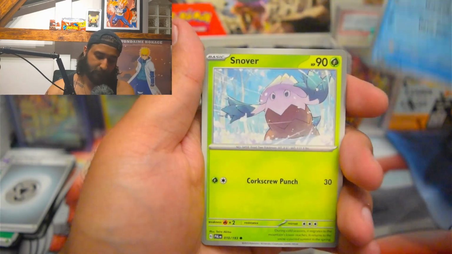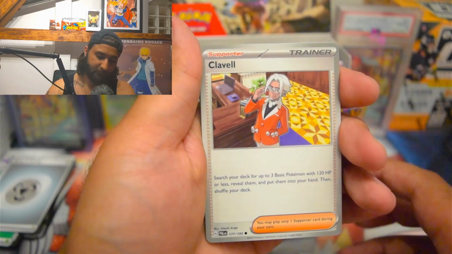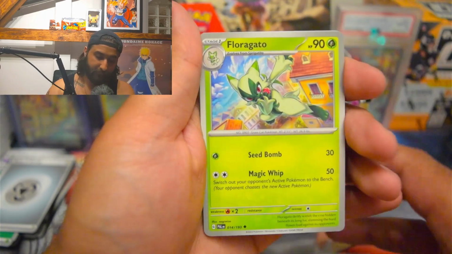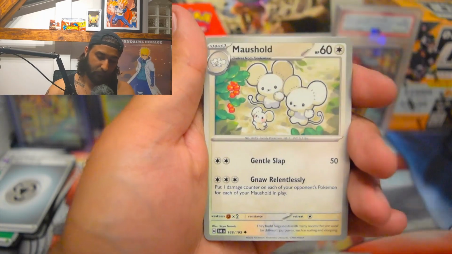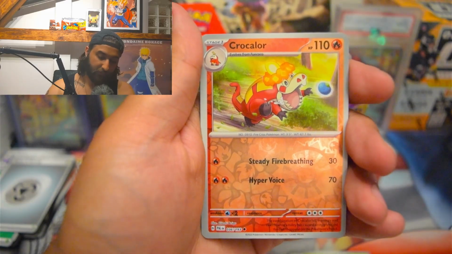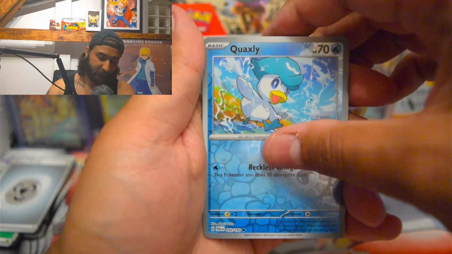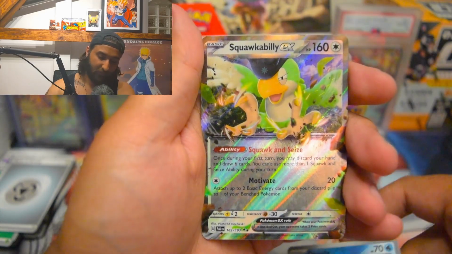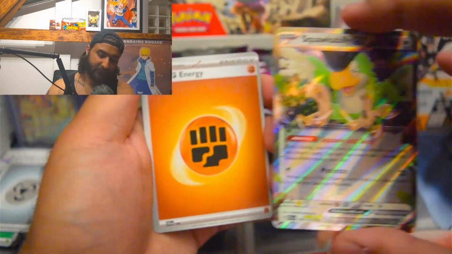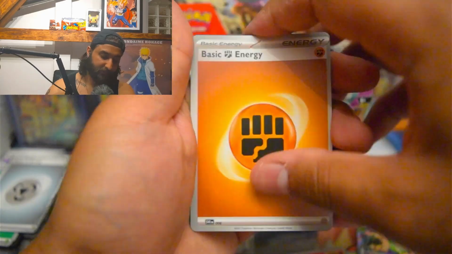Love Disc. Snover, Fletchling, Clavel, Pyroar, Floragato, Mousehold, Reverse Holo Crocalor. Reverse Holo Quaxly. And a Squawkabilly EX. This is a duplicate. Very nice. That's definitely going into the loot box for sure.